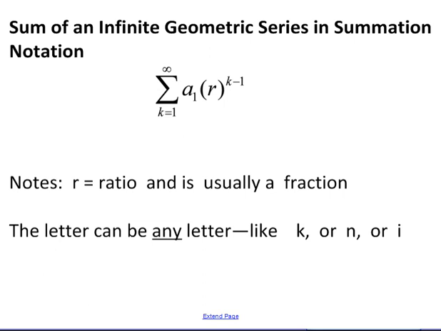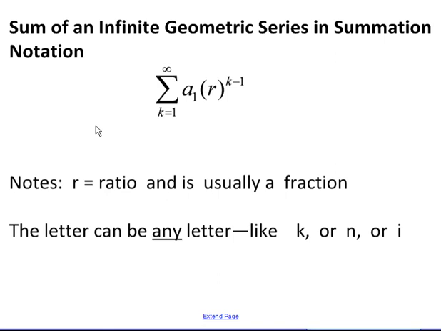So let's talk about writing the sum, which means add, of an infinite, which means keep on going forever and ever, geometric, which in this case means multiply by the same number each time, series using summation notation. Now summation notation uses this, which kind of looks like a capital letter E. It is a Greek letter, sigma, and it means add it up. Okay, that's why we call it summation notation.